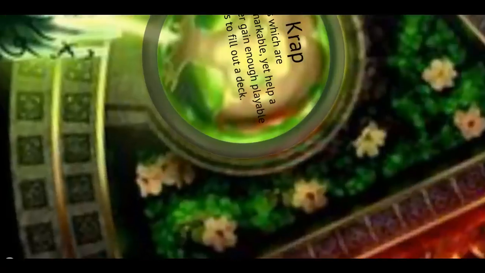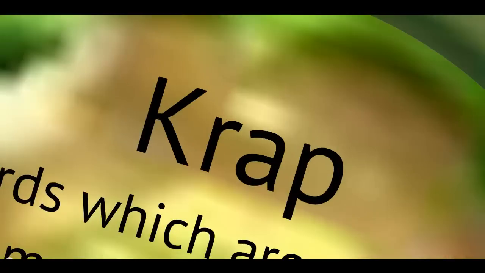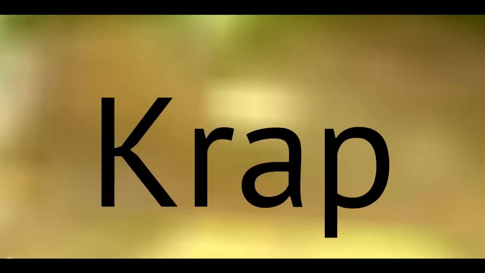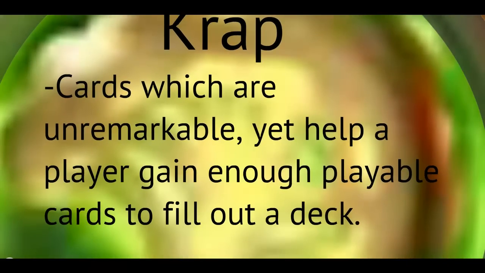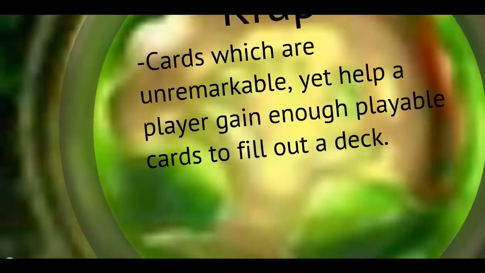And last in the break method we have the K, which stands for crap. I'm not sure who came up with the spelling for this, but we're going to use it. Crap refers to cards which are unremarkable, but they help a player gain enough playable cards to fill out a deck. A lot of the cards in Ravnica are ability cards. A lot of the creatures have abilities, but I've chosen two which don't, although both of these cards can be useful in the right build.